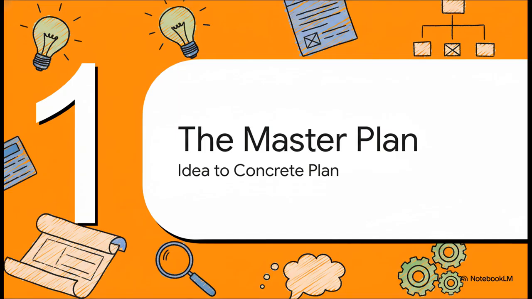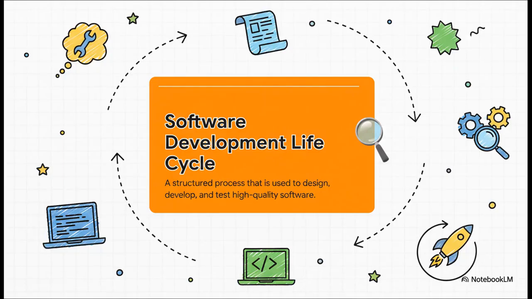This is the first and maybe the most critical stage, where a vague idea starts to get shaped into a concrete blueprint that a team can actually work from. Now, this master plan has a kind of formal name, the Software Development Lifecycle, or SDLC for short. But don't let the jargon fool you. Seriously, it's just a proven, step-by-step recipe that teams use to dodge all that chaos we talked about and build amazing software time and time again.